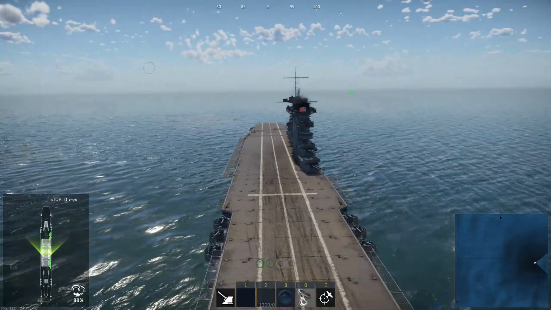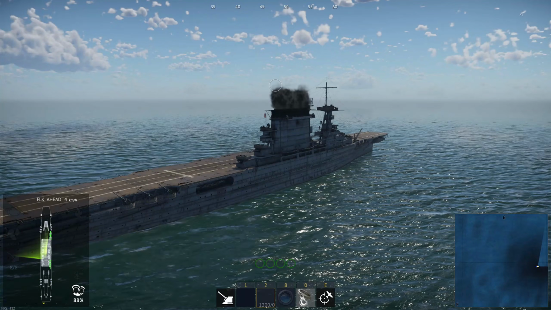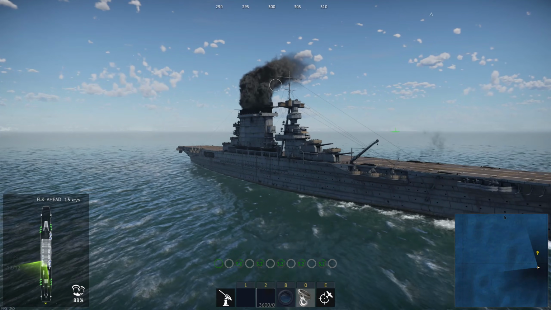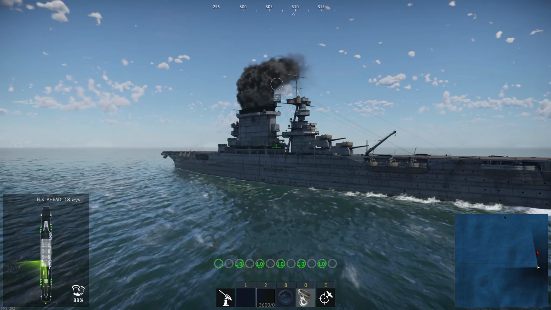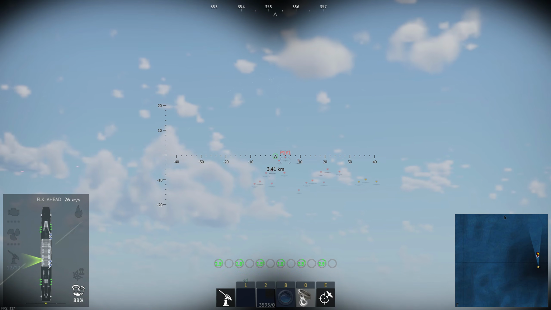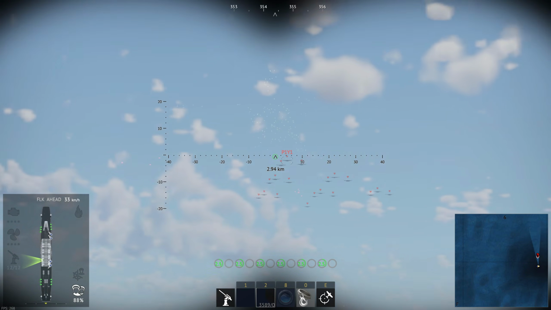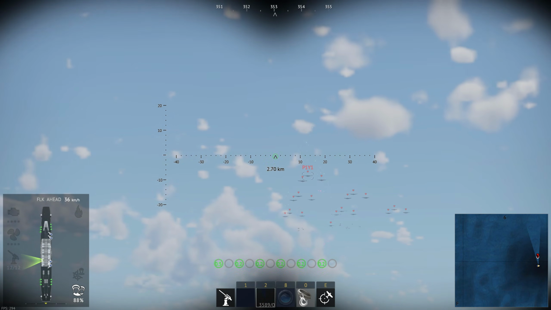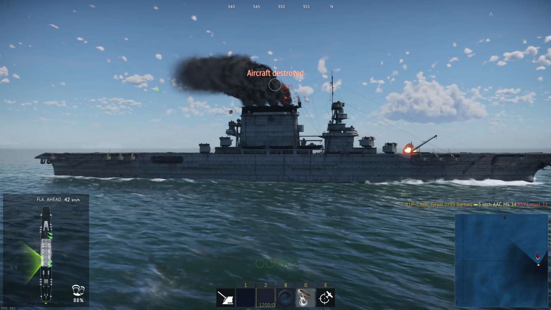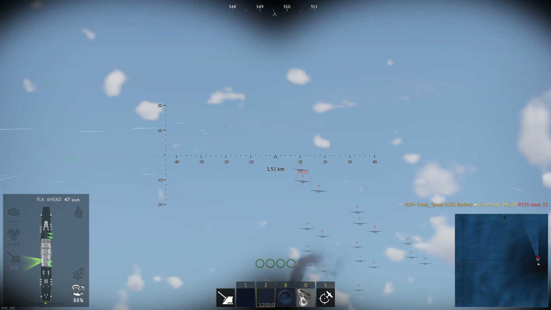USS Lexington is a very interesting carrier in that she has 8-inch guns fitted. For this mission, they're going to be completely useless unless we had some kind of timed shell, but I can't see the shell icon. So we're going to have to use our secondaries for this one. It doesn't look like we have any type of fuse whatsoever, just a contact fuse, so this is going to be hard mode. Oh, we hit someone. Nice. Suppose if you put enough up, you can hit something.